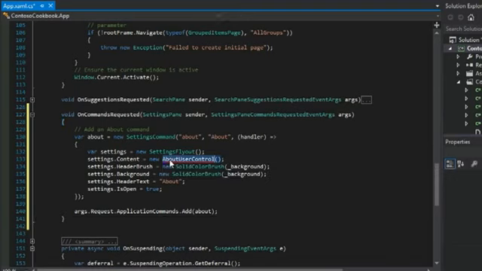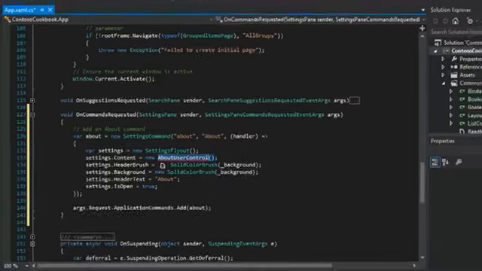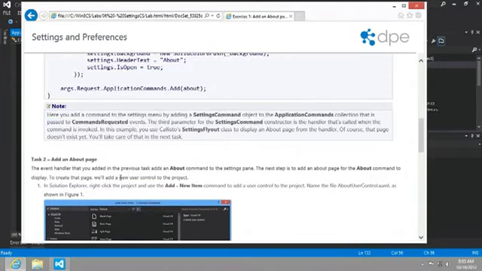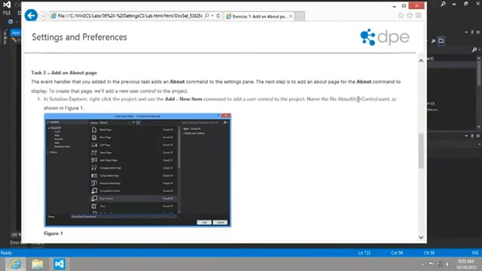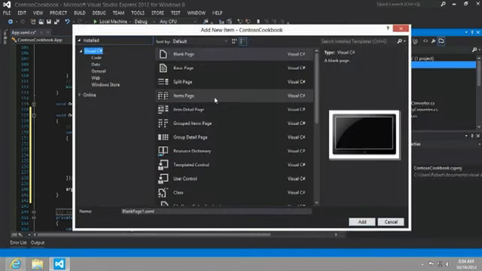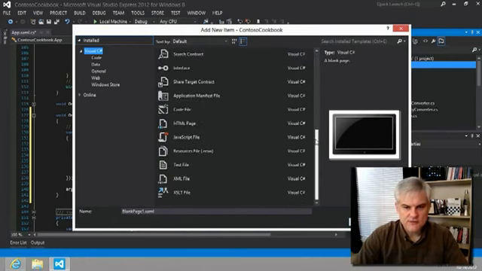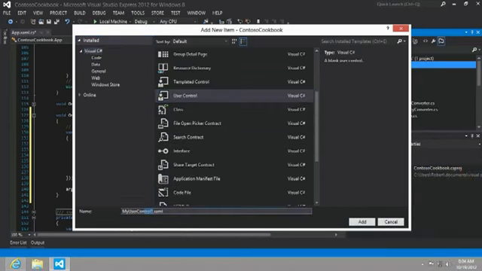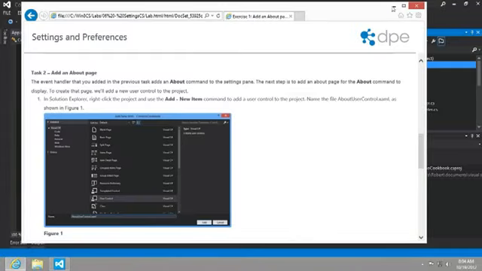All right, and it's looking for this about user control, and we're going to add a new user control in just a moment. So it looks like we're actually going to do that in task number 2. I think this note is worth reading, so make sure you read that. But let's go on and add a new item, and we're going to call this the about user control.xaml. So we're just going to right click, select add new item. And you can think of a user control somewhat like a smaller version of a page. You can actually bring it into a page to host it, but it's one or more controls and some code behind that you want to use in multiple places in your app, and you can keep that functionality all bound up. It's not a full control, you'll never see it in your toolbox, but it's a collection of controls and functionality that you want to reuse. So here we're going to call this, again, the about user control.